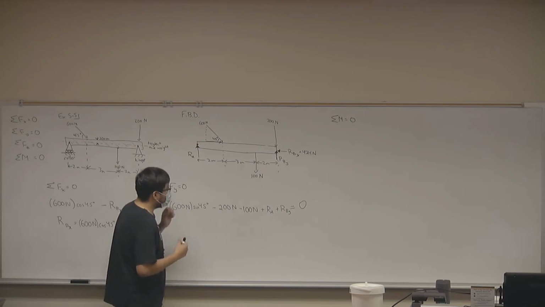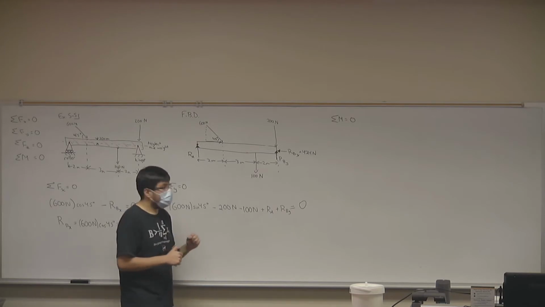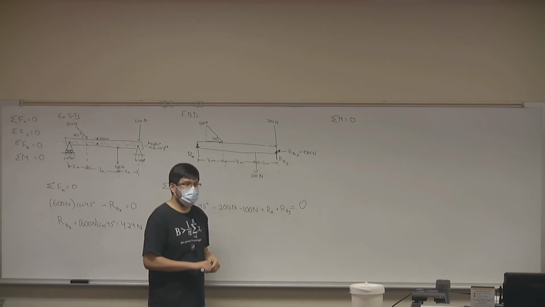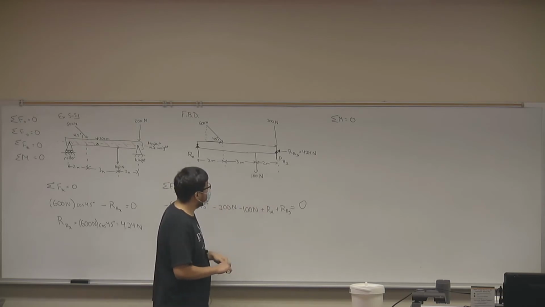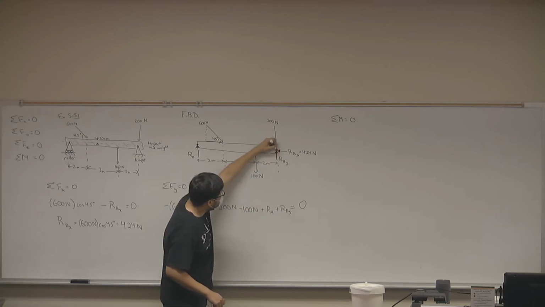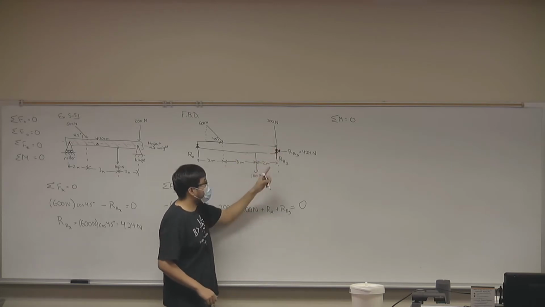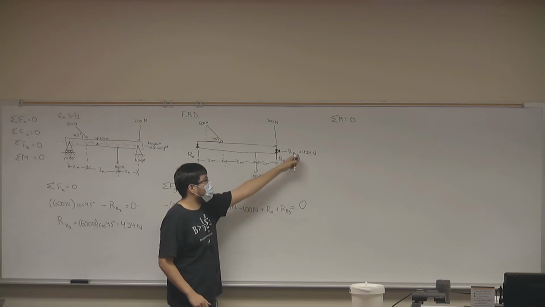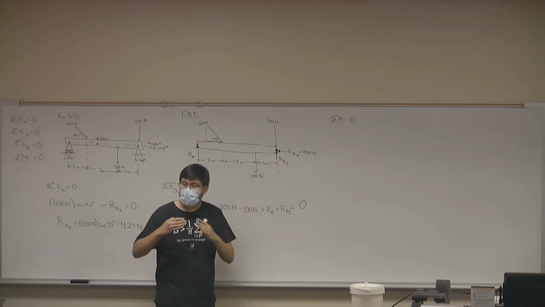My advice is to pick your point somewhere where you can eliminate as many forces as possible. You're going to put it at point RB. Exactly, right? You want my moment to be here, because notice that here we're already eliminating this RB. We don't even have to consider this Rx because they both pass through the point.